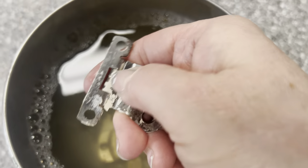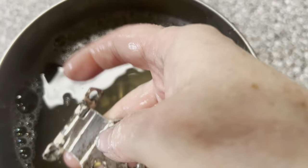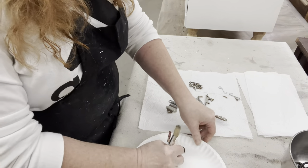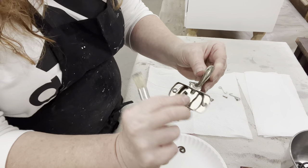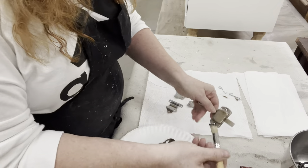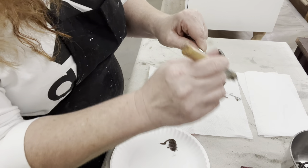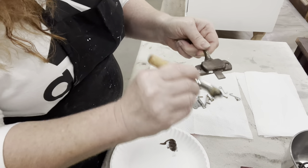For the hardware, it just had a little bit of paint on it, so just some hot water and Murphy's Oil Soap and it will scrape right off. Because of the simplicity of this piece, I didn't want to go extreme with the hardware — silver would have shown up too much, I didn't want to do black because it would be in your face. So Spanish copper is what I'm going to try. There's still a little bit of rust here and there, and it's a very unique system knob with a little latch, so I'm just going to go ahead and use that Rub 'n Buff.